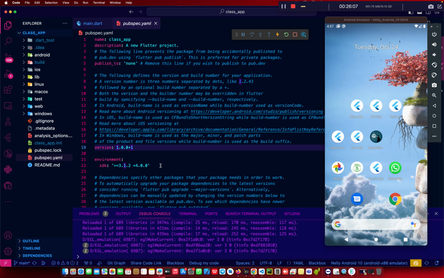Then we're using the environment SDK. This is the range where our SDK is assigned. I'm saying that this application should take in an SDK which is greater than or equal to 3.1.2 and less than 4.0.0. So that's the SDK we're using.